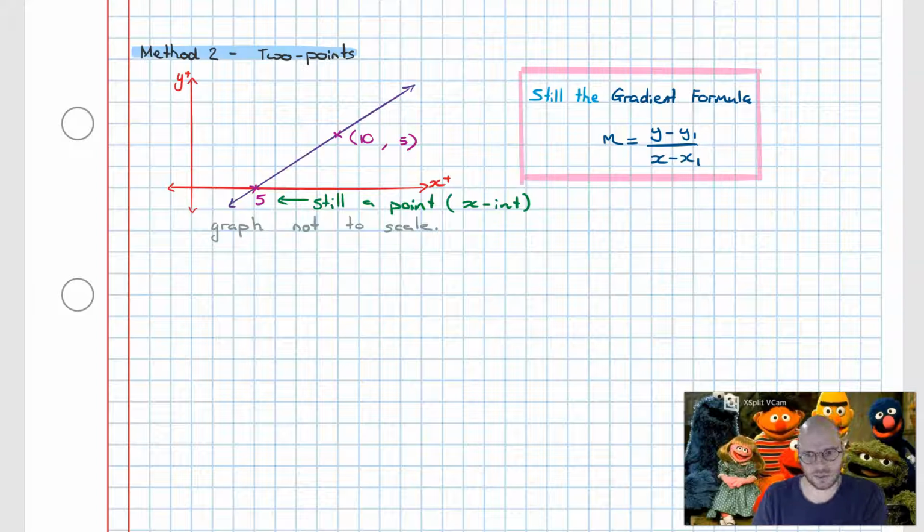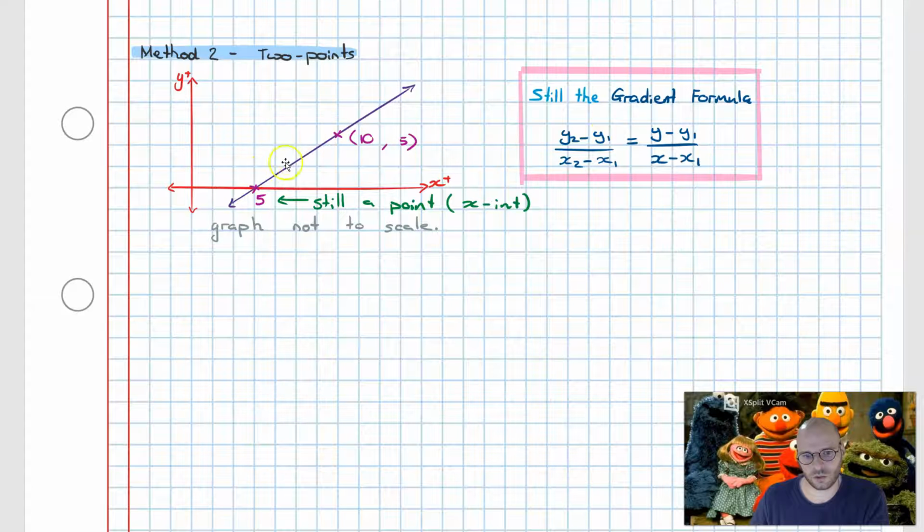Now the way in which we're going to plug m into this equation is we're going to do some clever manipulation of the value of m. Rather than being given the gradient, we're given 2 points, and we know that the gradient can be calculated through the 2 points by writing y2 minus y1 over x2 minus x1.